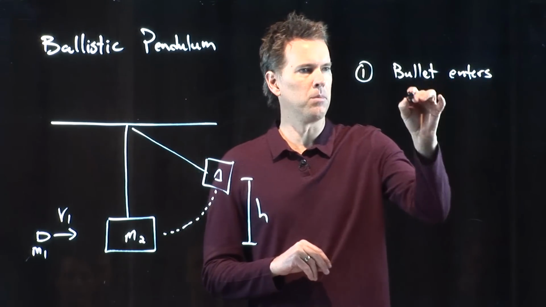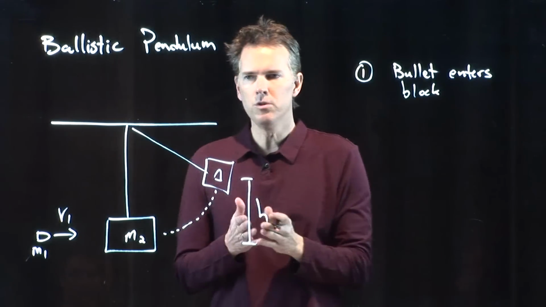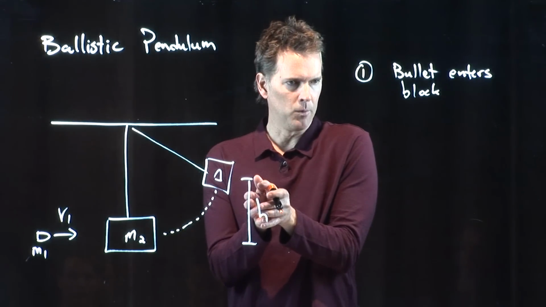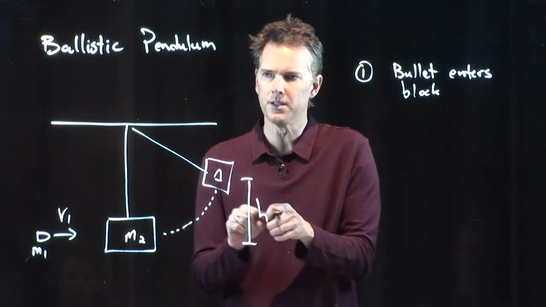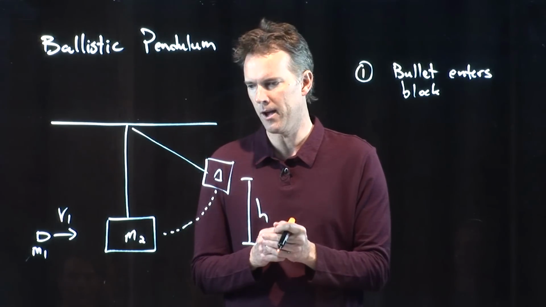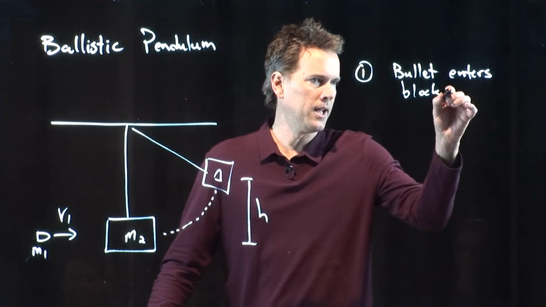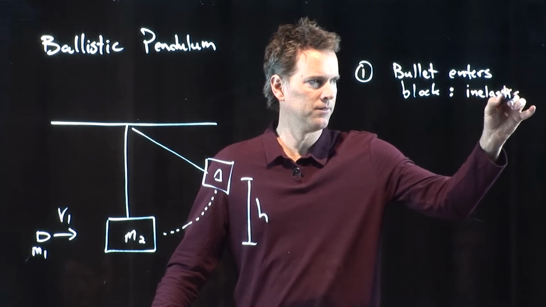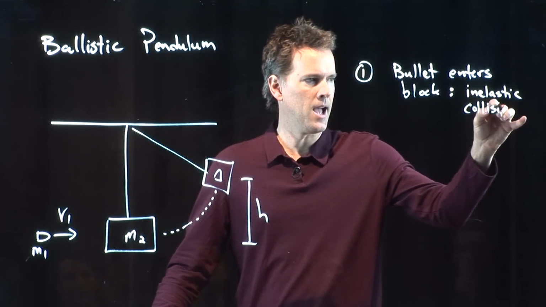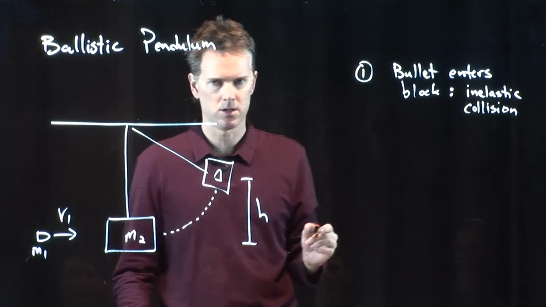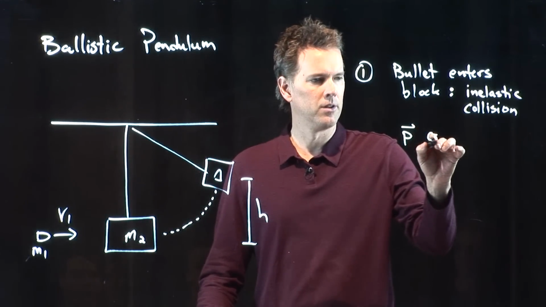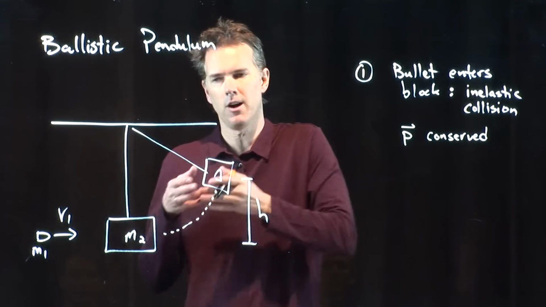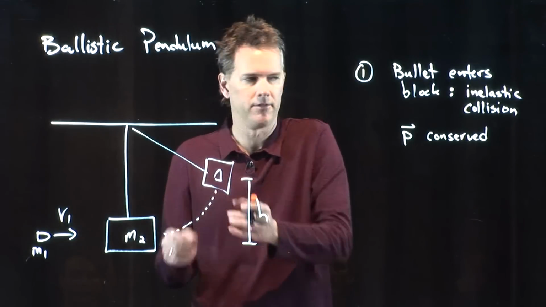And when it enters the block, it has to move a bunch of wood fibers out of the way, right? It's essentially got to bore a hole into that block. And when it does that, it has to expend a lot of energy to bend all those wood fibers and annihilate them out of the way. So when it enters, we say this is an inelastic collision. And in the inelastic collision, we only conserve momentum. We don't conserve mechanical energy. And it's because energy is lost in that process of going into the block, right? It has to bend stuff out of the way.